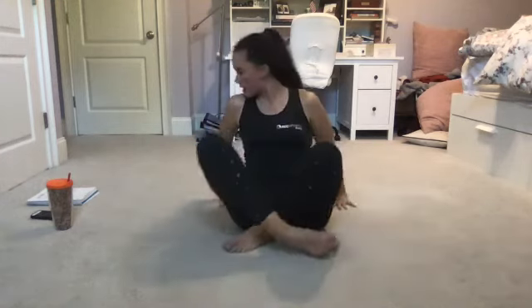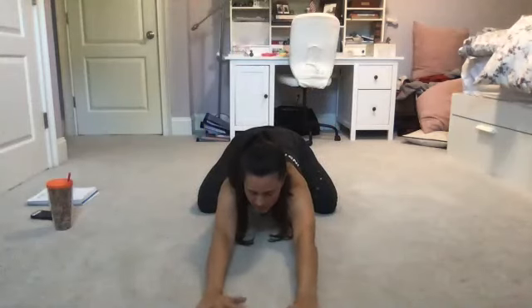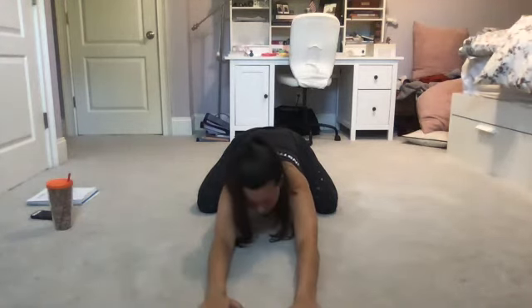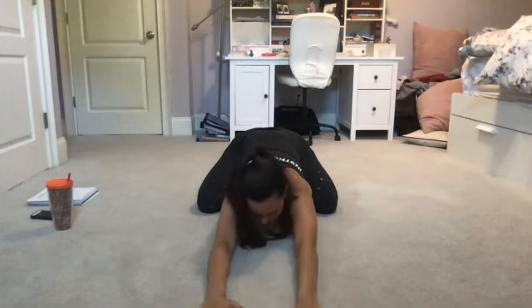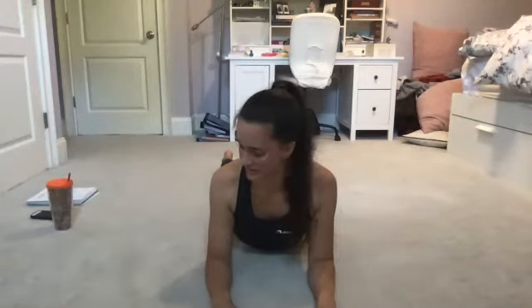Whenever you're ready, come back up to a seated position and onto all fours. We're going to draw our feet together, knees coming back out wide, pressing out to a beautiful child's pose. Feeling good, stretching through the back. Taking one more breath, then coming forward onto our belly — legs stretching out long behind us, finding a little sphinx: on our forearms, pressing through our chest, keeping shoulders and elbows in line. This is always one of my favorites after core work. If you'd like, arms can even come out a little in front and we can push all the way up, or stay down in sphinx.